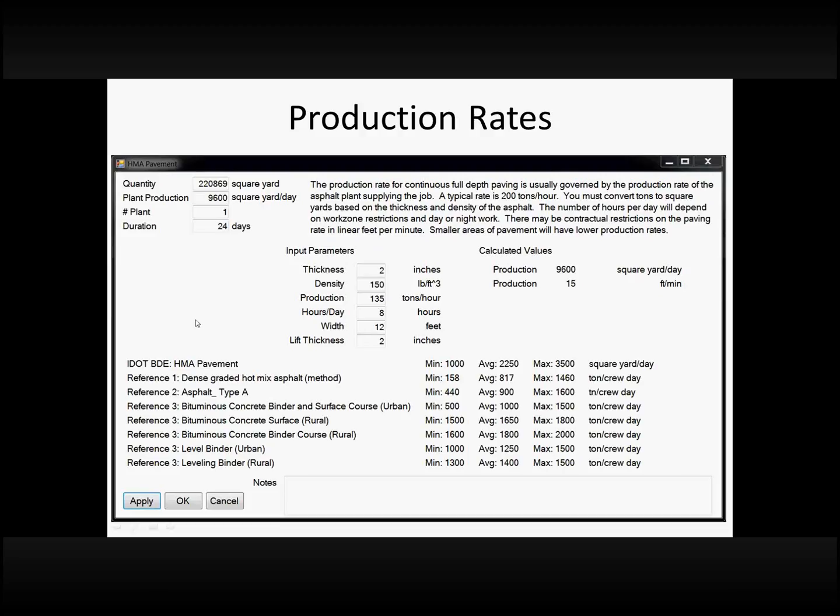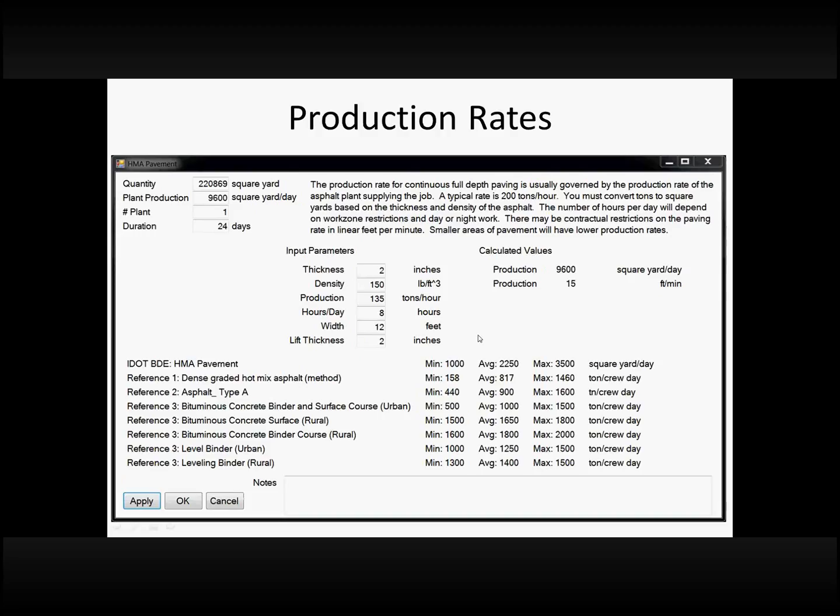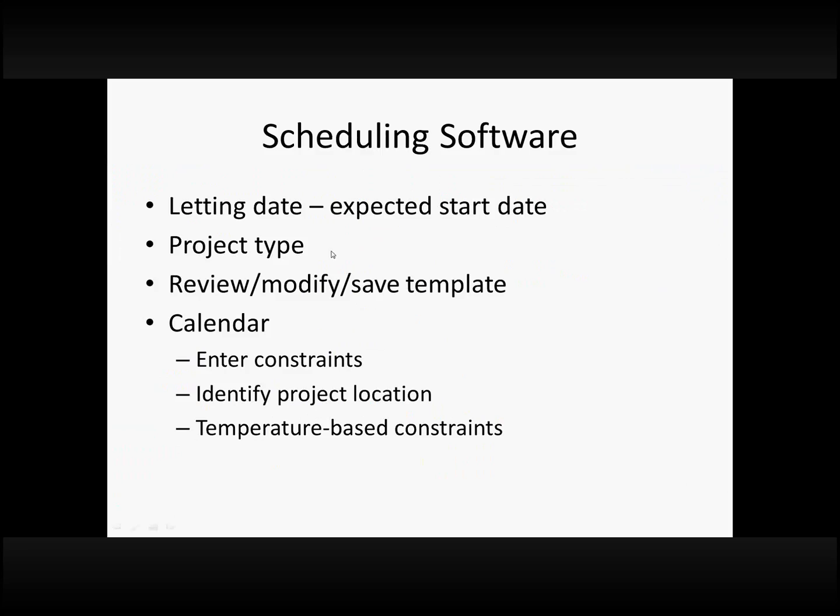And also here we've shown what the current IDOT BDE manual says, and the problem with many of these, because there are so many variables in determining production, is there's a wide range of values, from 1,000 to 3,500 square yards per day. We had several other sources of information that are referenced in our report that gave other values. So there's a lot of variability, but some of the best information we got, I think, was from District 5 or 6, and they really had a lot of good data on asphalt paving production rates. So we provided information for the various critical activities to help determine the production rate.